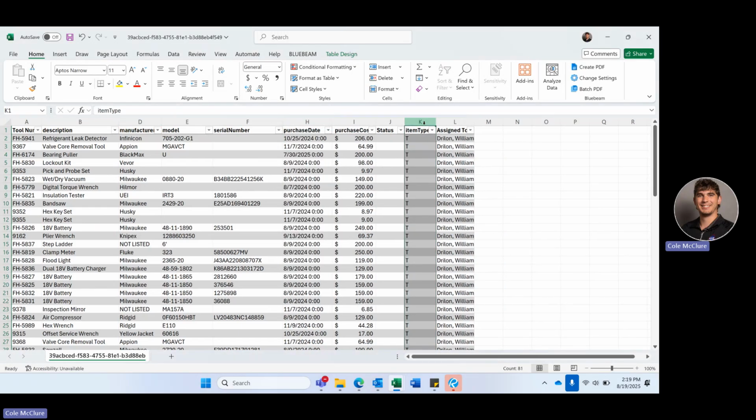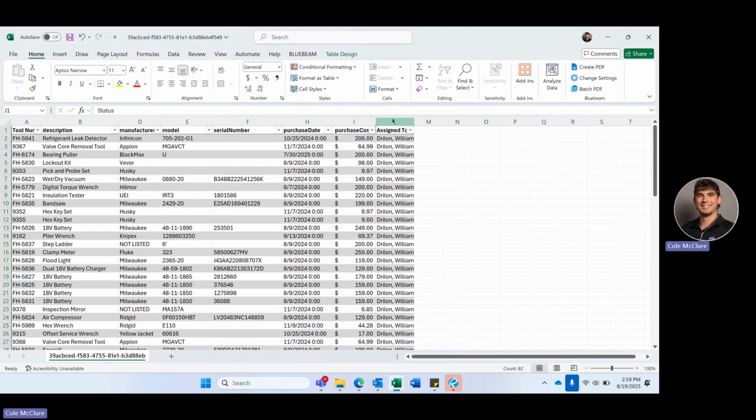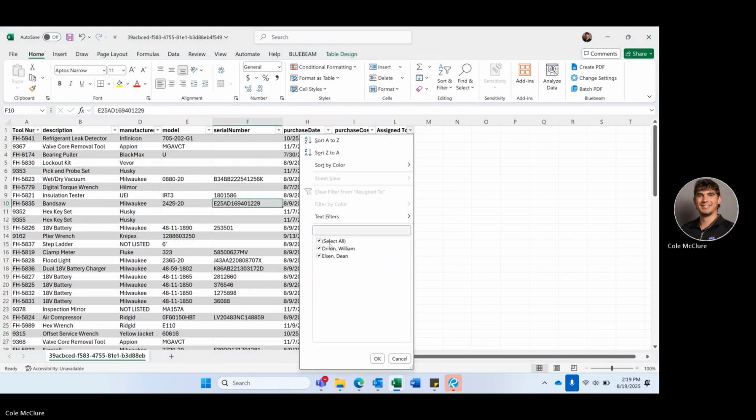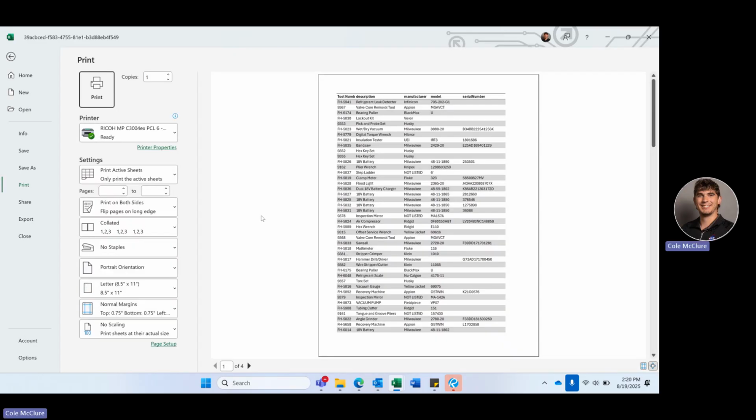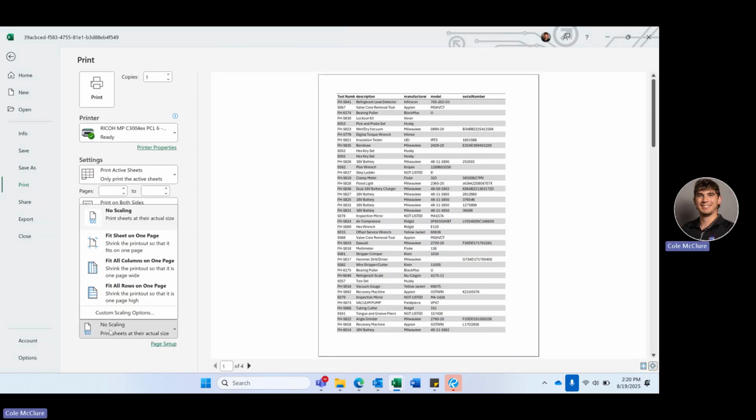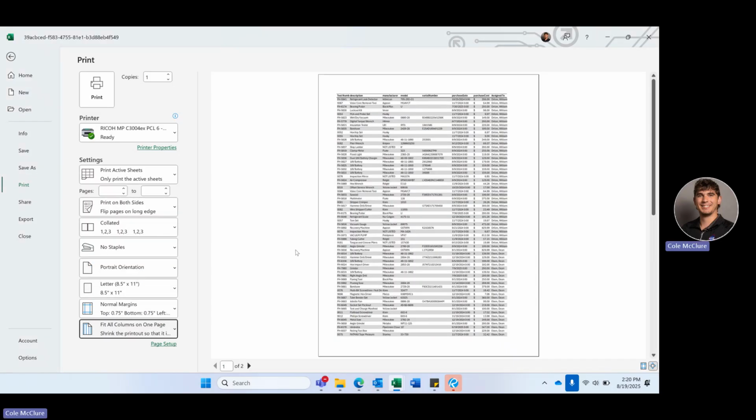They are all tools, and I do not use the status column. You would then go into the assigned, select the persons that you would like to print and send, select, and I usually fit all columns on one page.